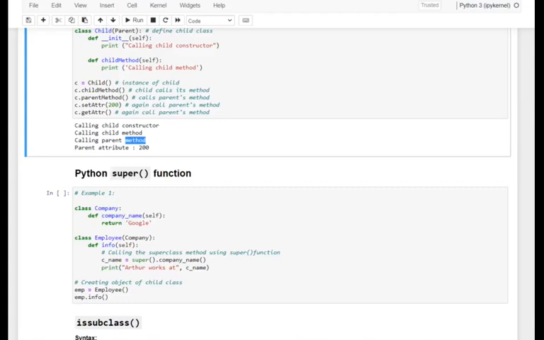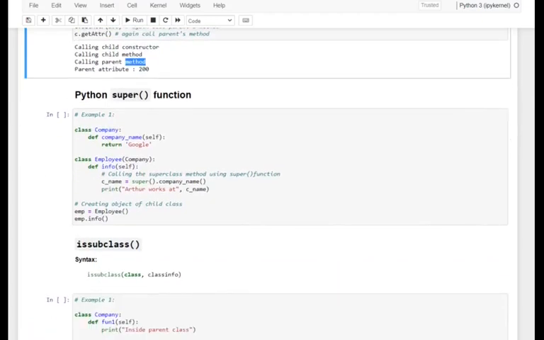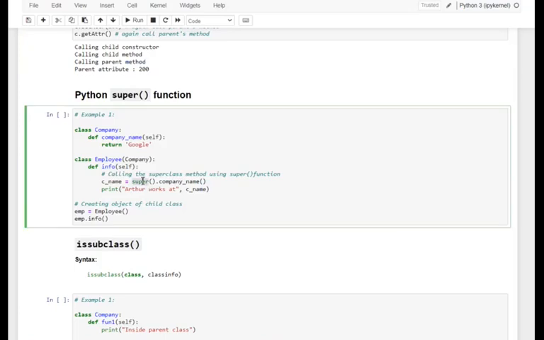So here is the example of the superclass, which I have specified separately. Here the parent class is company and the child class is employee. In the employee class, we call the parent class method by using the super function. It is a built-in function.